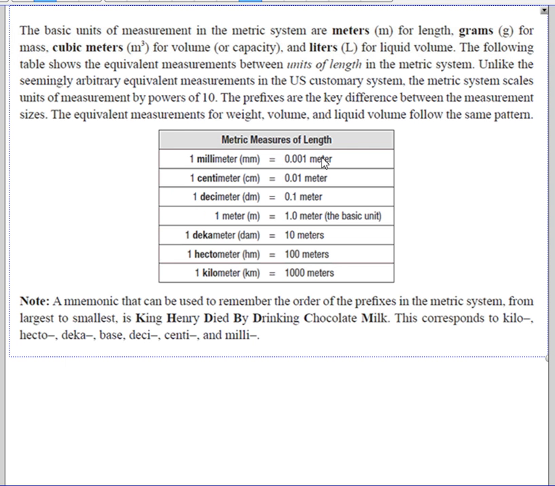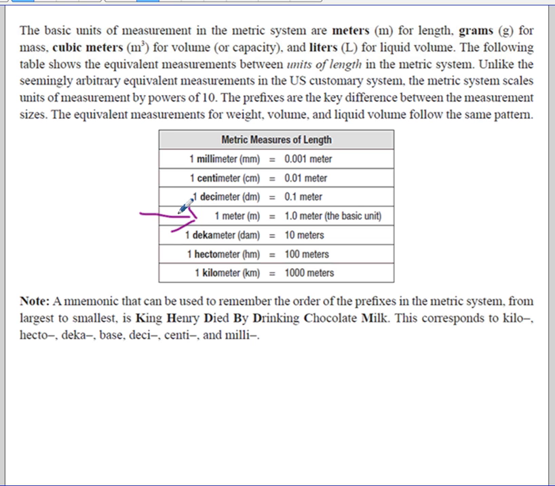And for this chart, they gave us the unit of meter. So meter could be replaced with gram or liter. And notice it says, unlike our US where it might be 2 for 1 unit conversion, or 4 or 16 or 8, these are all base 10. So we're moving decimals or working with powers of 10. And so if you notice, the basic unit is in the middle, and that's why there's a 1 there. 1 meter is our basic unit.